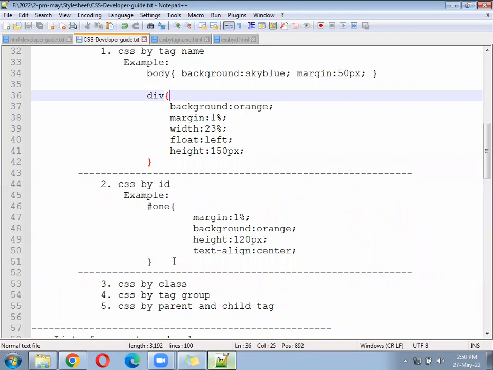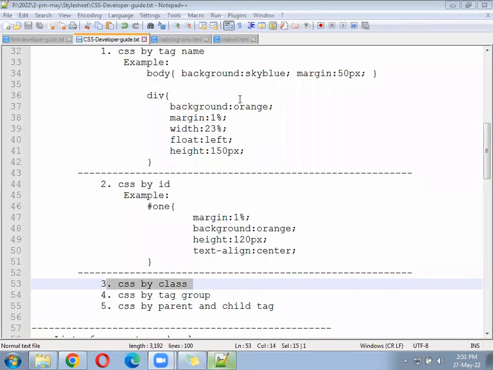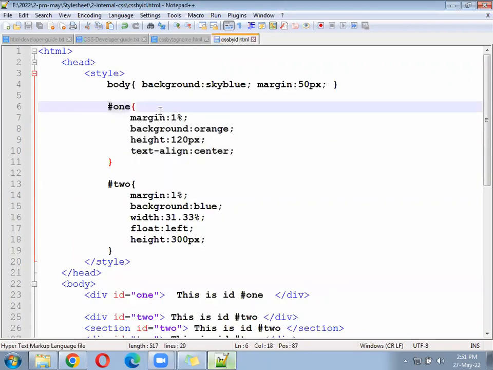Let's come to the next. Next is CSS by class. Create the next file, CSS by class.html. We can take the copy of the ID file, the previous file we have made just now.